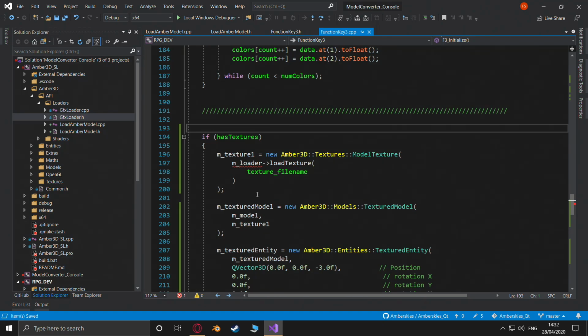Well, I think it should be the model. Otherwise, all this texture business has been a bit of a waste.